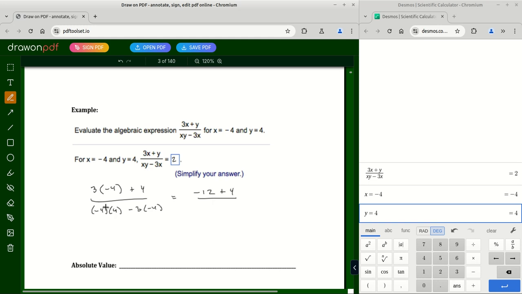Yet again, I got one negative, so I should result in a negative. But here I've got two negatives, I should get a positive. So those little things that we take for granted, now we can see them. Here I have a negative 8, and then in the bottom I have a negative 4. Notice that two negatives will cancel and make a positive. So positive 8 over 4 is a 2, which we already had, and we're good to go.